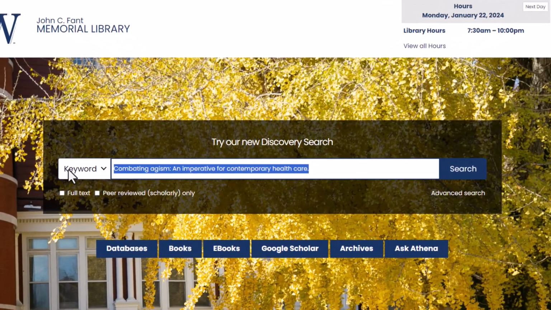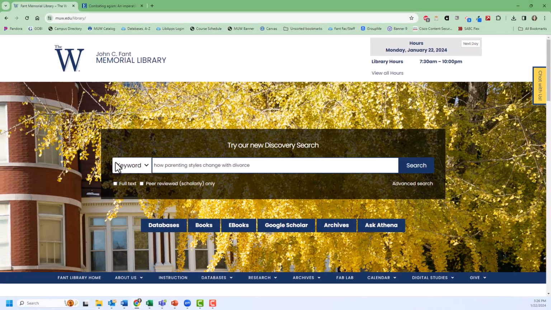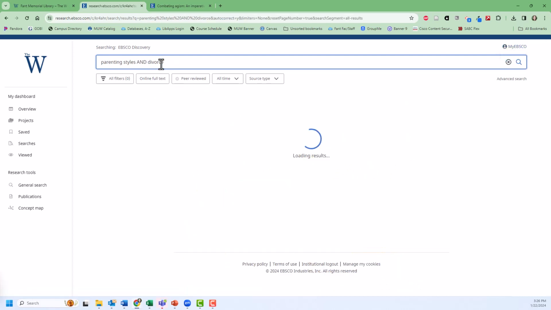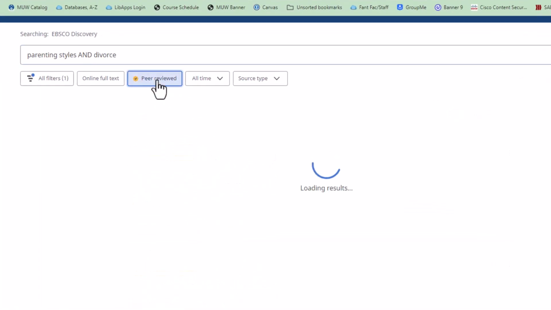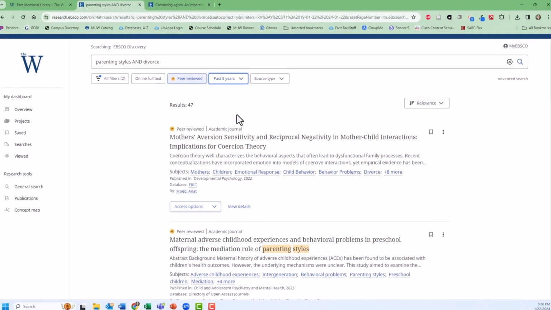If you don't know what you're looking for but have an idea, type the main ideas of your search as keywords. Notice how the results are different for a search that includes all of the words of a research question versus one that just uses the main ideas as keywords. It's often better to have too many results than not enough, and sometimes the keywords that you use might need adjusting to get better results. With this list, I can filter down to articles that are peer-reviewed, published more recently, among other filters.